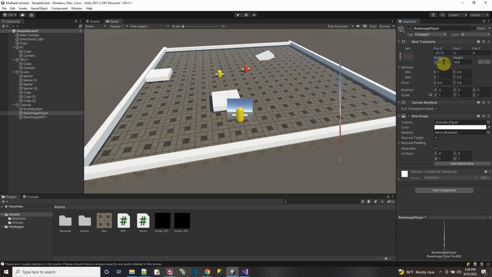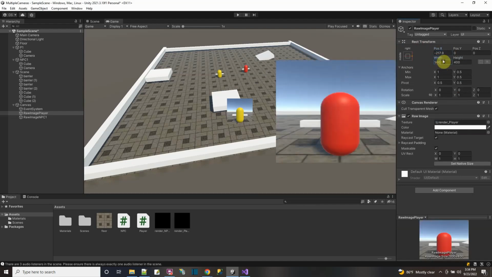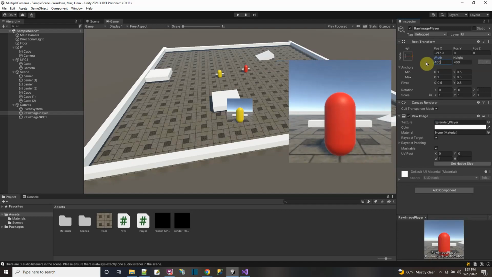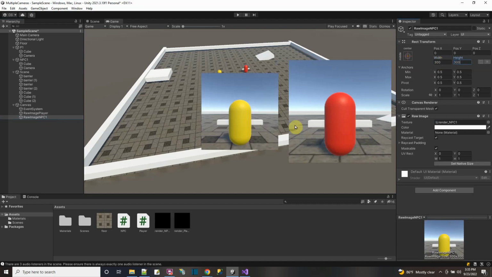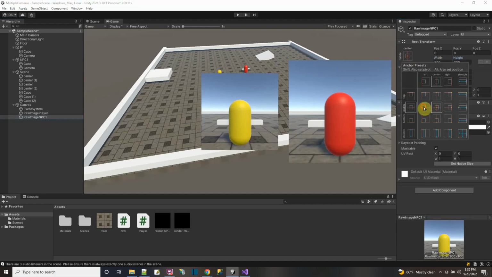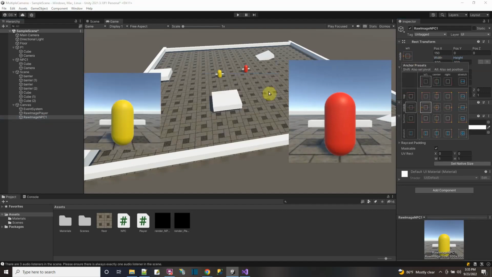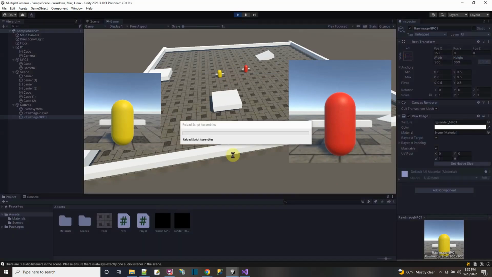What happens if I make it wider? Does it stretch the pixels? 500? It does, it's stretching them. 400 by 400. And then this one, the NPC, I'll select it, and we can make it whatever size. Let's make this one 300 just to show 300. And this one, let's put that on the other side. All right, so we got the 2 players and their camera images, and then we have this camera here showing all that down there. Let's press play.